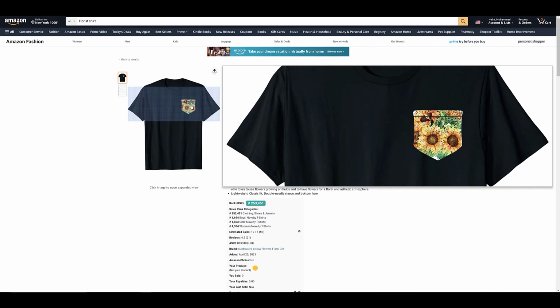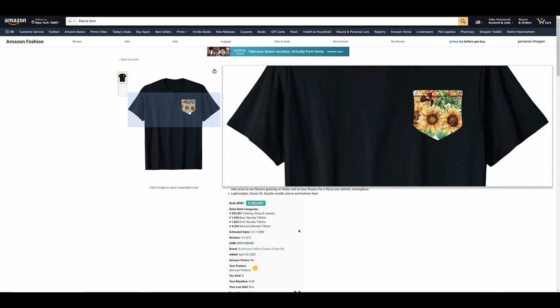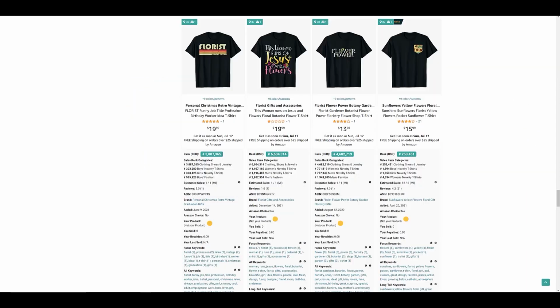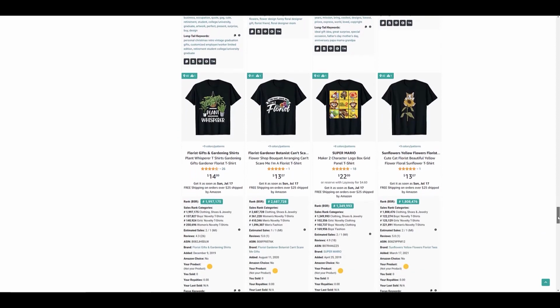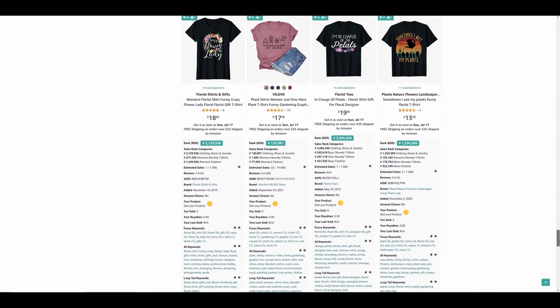You can make the sunflowers kind of like the colors of the United States flag and put them in this kind of pocket thing. That would be another niching down, kind of like patriotic sunflowers. And put any other kind of flowers, maybe roses or carnations, or maybe hibiscus flowers, these kinds of things that you see here on these t-shirts. Just look at different kinds of plants, different kinds of flowers, and try to create your designs based on that. So here is another interesting shirt.